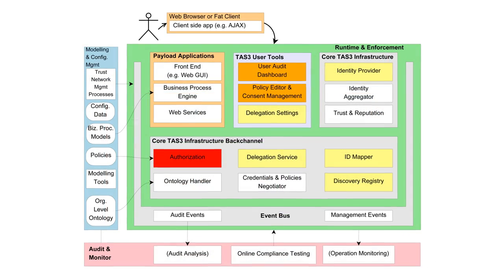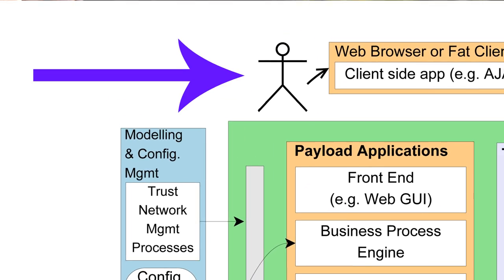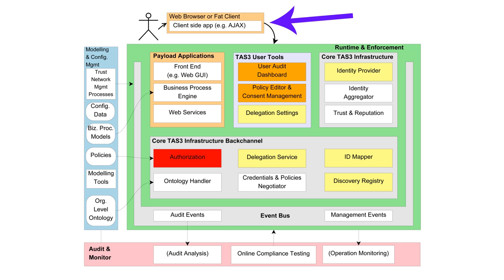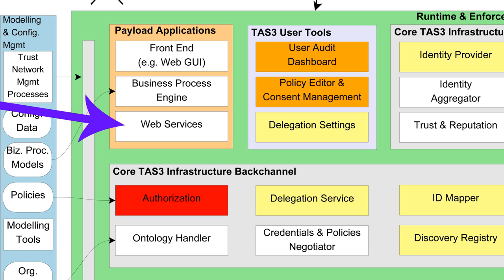So here's now the block diagram of TAS³. In the block diagram, first of all, we have the user again at the top. And there might be some browser-side technology, you know, Ajax and that type of stuff. But most of the action happens in the front channel, so essentially user-accessible websites. And then in the back channel, you know, the kind of web service calls that respect the TAS³ methodology.